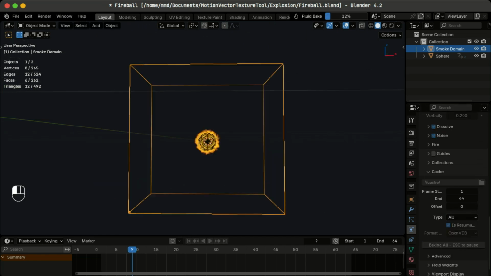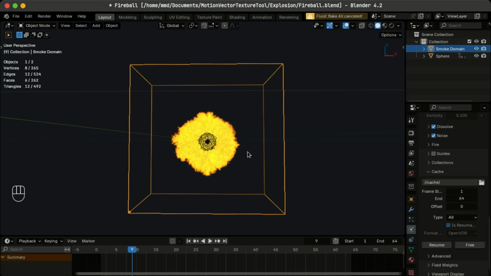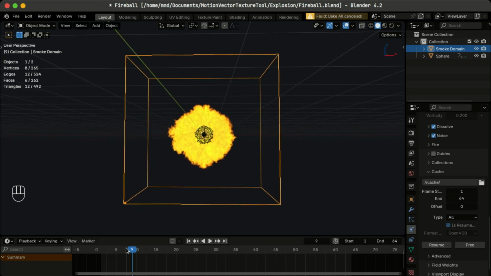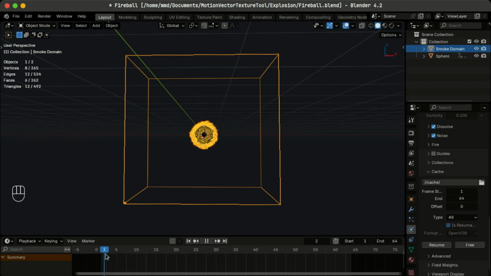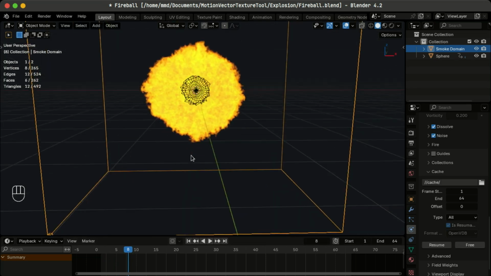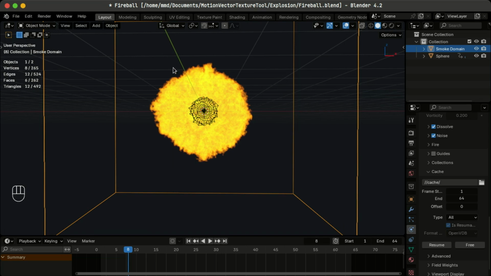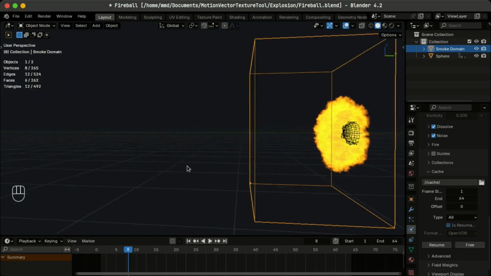So as I said, we have checked is resumable, so we can just press escape to pause the baking at any moment during our baking to see what the simulation is gonna look like. And I think it's a little too perfect, like a perfectly spherical shape.